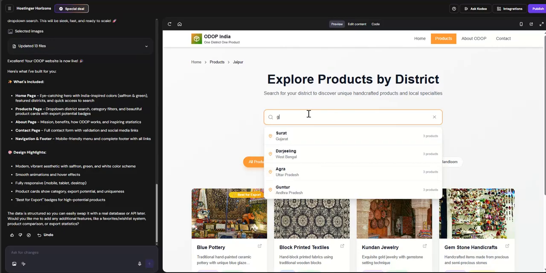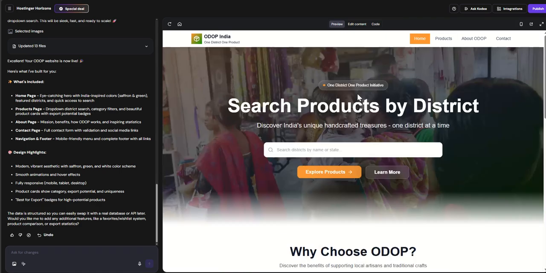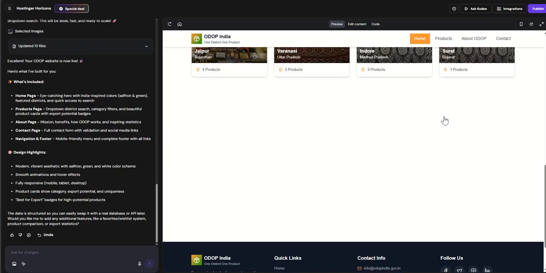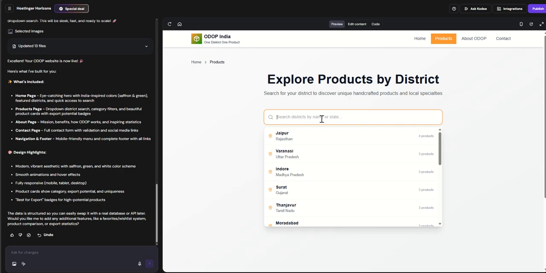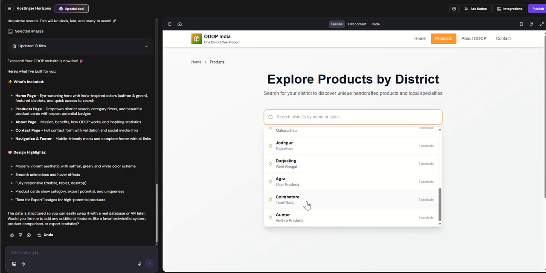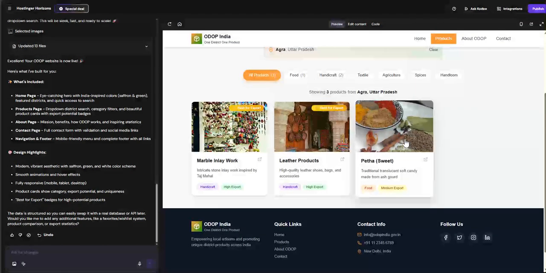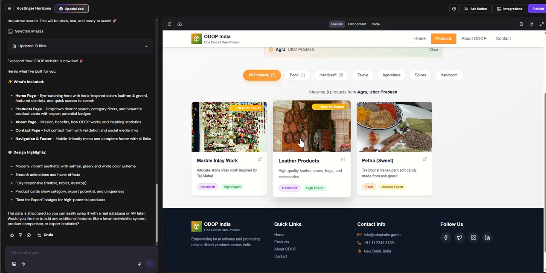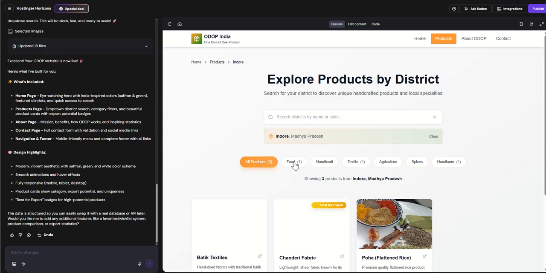Let me try to search with my own. It is not working. So they have given high-level information, but right now it is not 100% working, which I was expecting. You can search only this information at a district level, and even the information is not correct, the image is not correct, the leather product information is not correct. So they have given only high-level information.